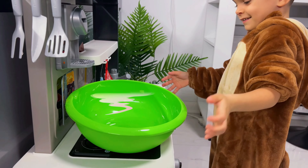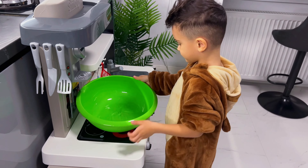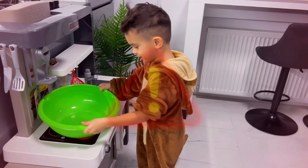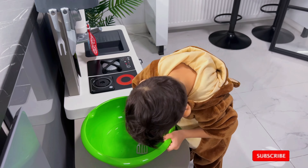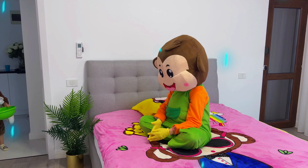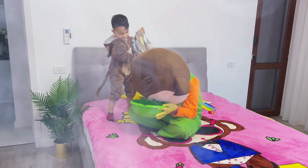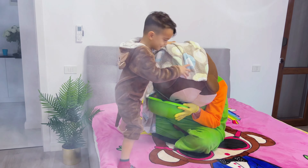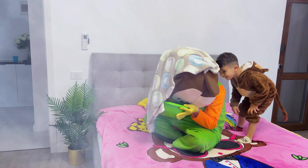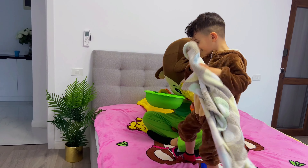Now let's boil this water. Done. Let's stir the boiled water a bit. The infusion water is ready. Let's go and nurse Monkey back to health. Here you are, Lucas. Let's make this remedy to get you better. An infusion? Okay. I'll put my head here and you cover my head. The treatment is done. Thank you, Lucas. You're welcome.